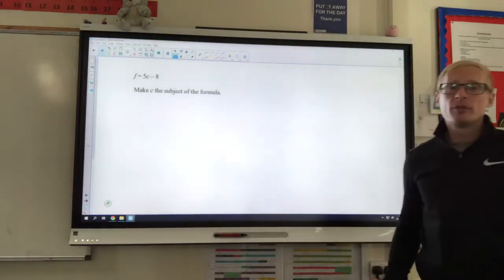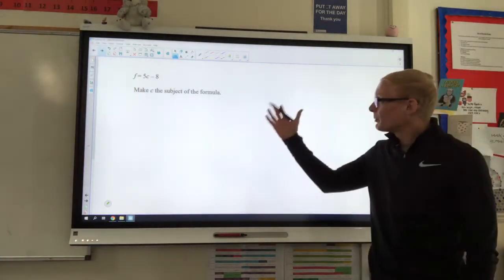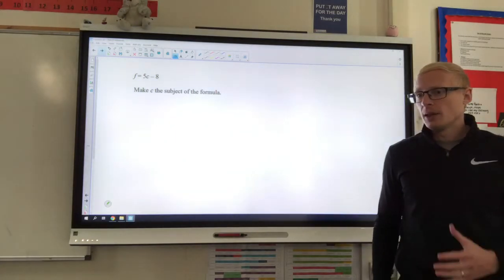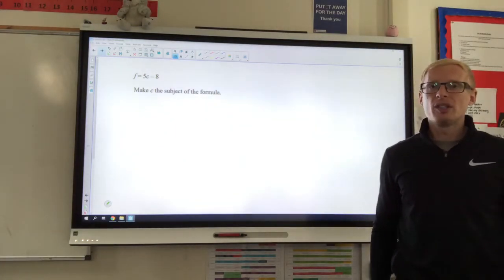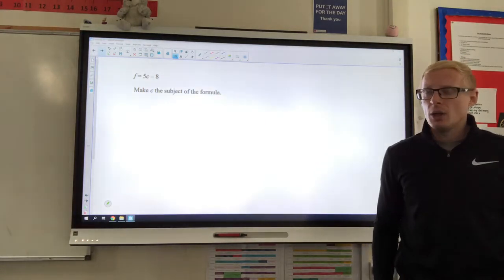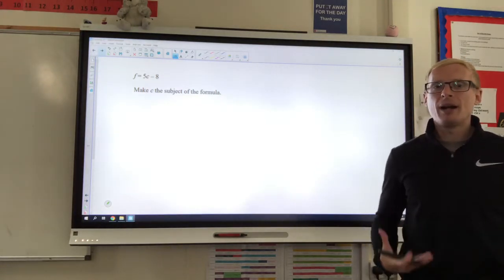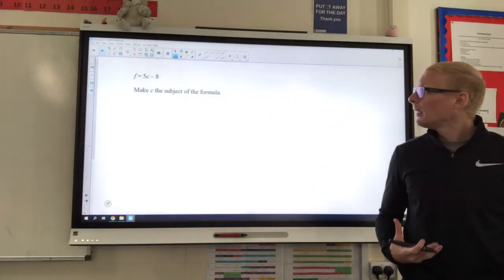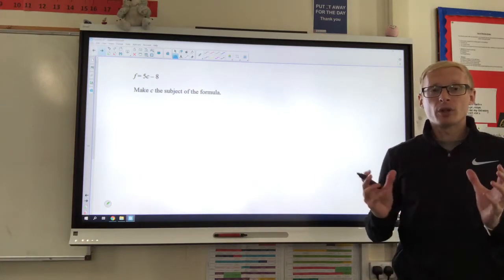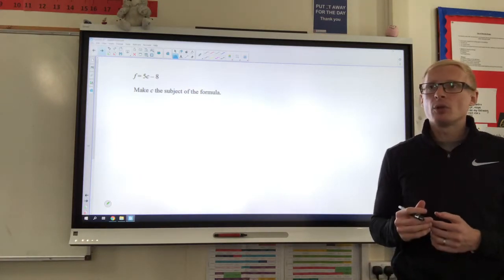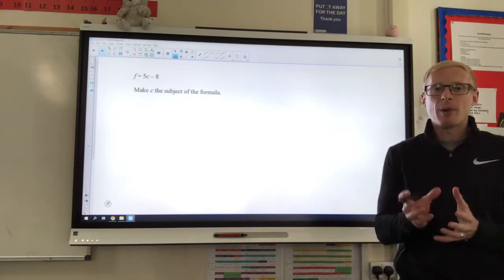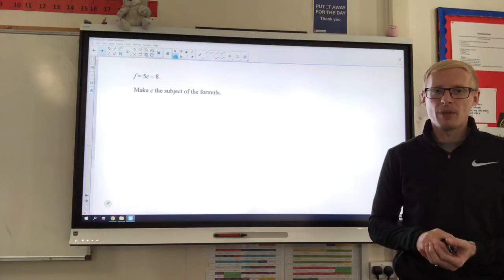Okay, and then we're just going to work through a few examples where we have to make different letters the subject of the formula. Now the tricky part of this obviously is that a lot of these questions are different to each other, so you need to understand the principles rather than a set method for a particular question. Okay, so just make sure you spend some time thinking about how you would rearrange these, and make sure when you're practicing the questions that you pay attention to what the question is asking you, and don't feel constricted or constrained to a particular method. Just think about how do I isolate that particular term, that particular letter.